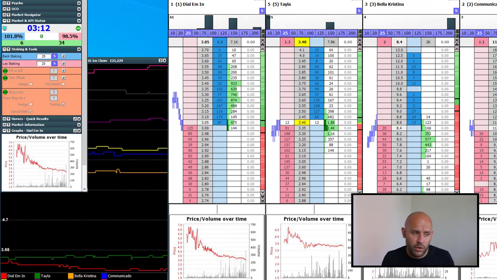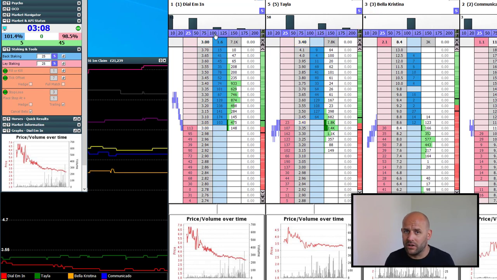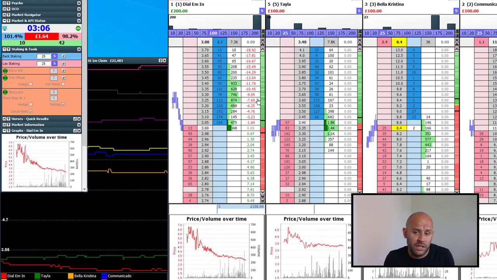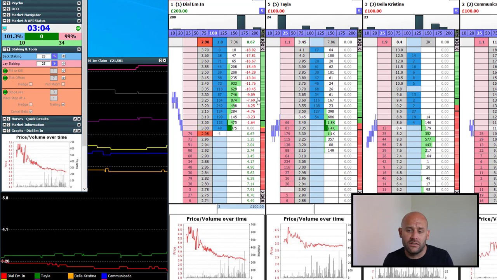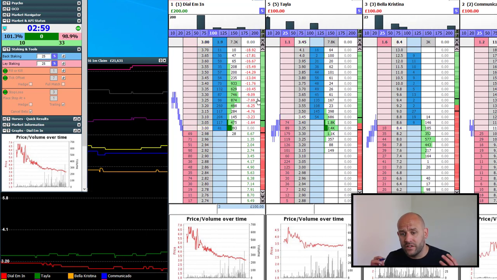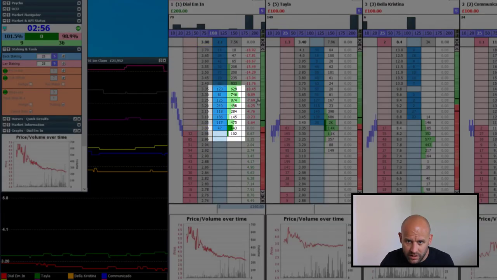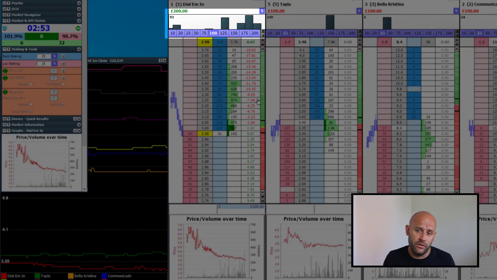Now, one of the other sub questions we had around this was, how do you know if it's back money or lay money coming into the markets? Well, whenever there's a match, it's money on both sides of the book. You can't necessarily tell if it was somebody dropping in a big back bet or lay bet, other than when you visually see on the ladder the movement in conjunction with a large spike on the traded volume bar.